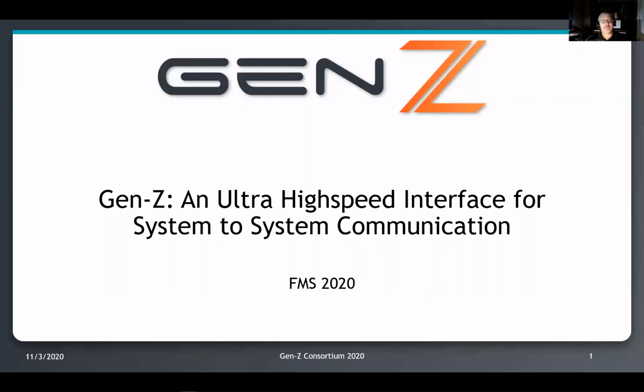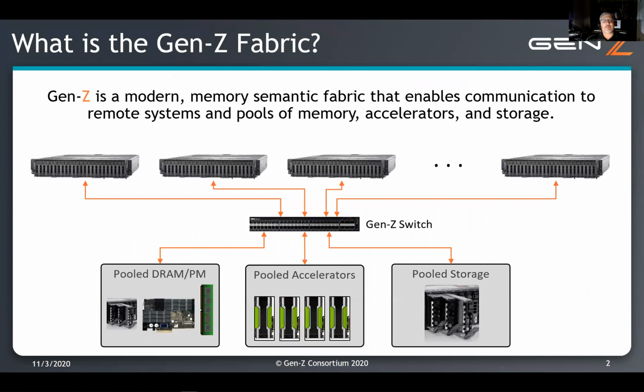And what you're going to see here is I'm going to be talking to you about Gen Z as an ultra high speed interface for system-to-system communication. So let's jump right into what is Gen Z Fabric. The Gen Z Fabric is a modern memory semantic fabric, meaning I'm going to be talking on this fabric with typical reads, writes, load stores. You don't need a driver to communicate between the CPU and the endpoint devices.